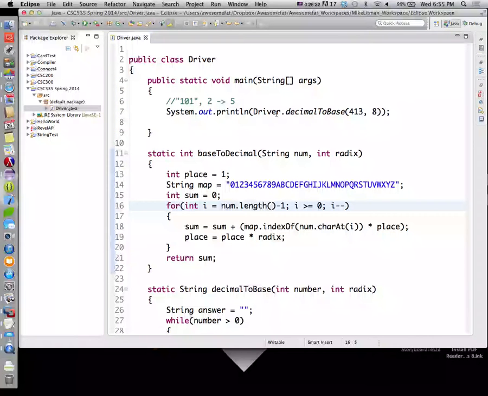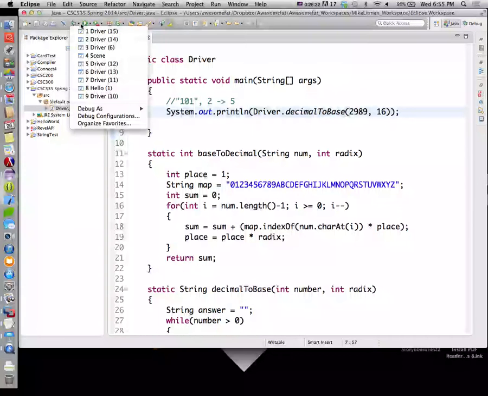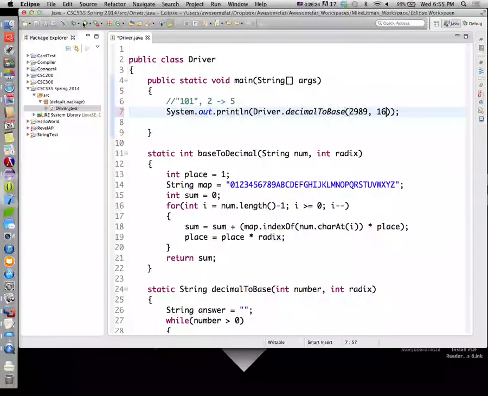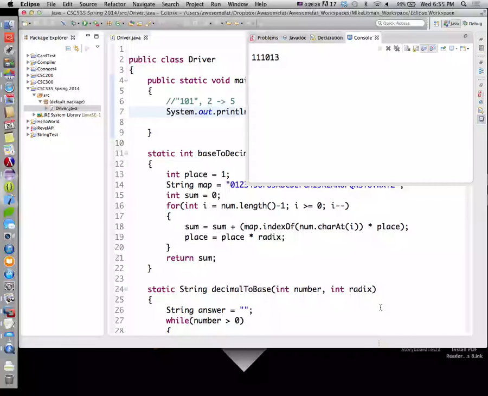Okay. But where this breaks down is what if I want 2989 in base 16? I get the right answer, but the wrong answer. 11 is a B, 10 is an A, 13 is a D. This is BAD, but I haven't done the mapping.